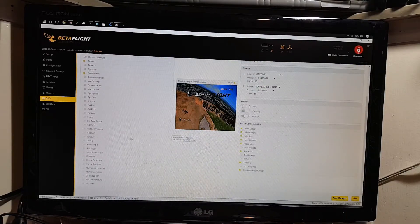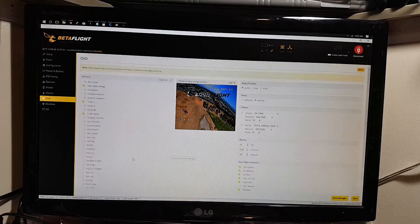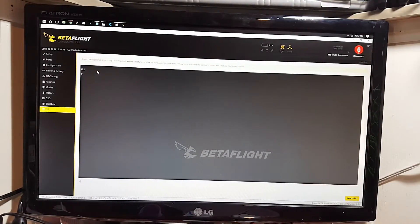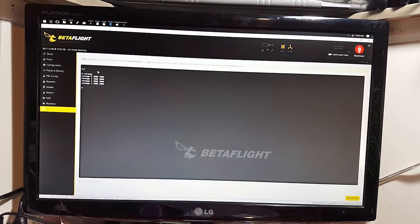You can set your OSD here — this lets you choose all your different data points that'll show up on your screen. It's really hard for me to fly a tiny whoop without OSD now because I'm so used to it. It's really helped me save my batteries — in the past I've pushed it a little too far and my voltage got way lower than it should have. So that's where you do your OSD. If you go into the CLI, this is where you can check your RX ranges. Just type in 'rx range' and hit enter. Just like with the Beta 65S, I have RX range zero set starting at 2000 and ending at 1000, the same for RX range two. RX range one and three are set at their defaults. Once I got all this done, everything was good and I've been flying it as much as I can.